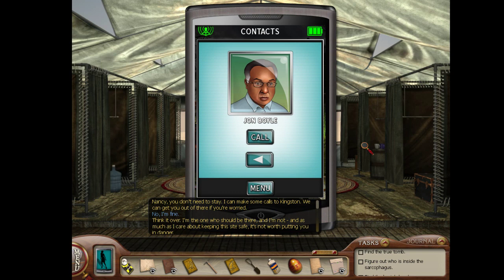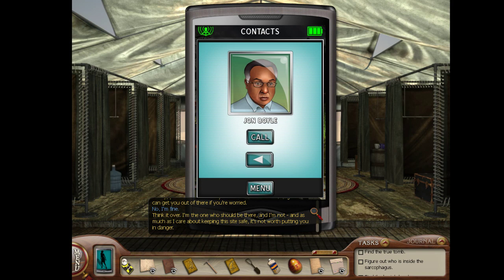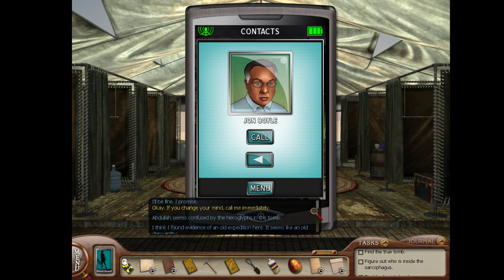Nancy, you don't need to stay. I can make some calls to Kingston. We can get you out of there if you're worried. No, I'm fine. Think it over. I'm the one who should be there and I'm not. And as much as I care about keeping this site safe, it's not worth putting you in danger. I'll be fine, I promise. Okay. If you change your mind, call me immediately.